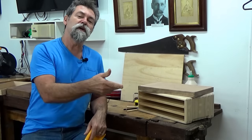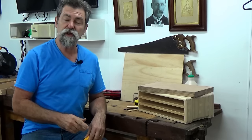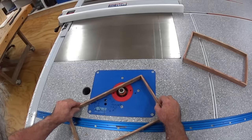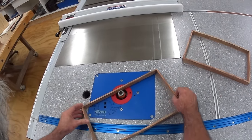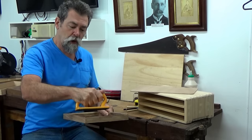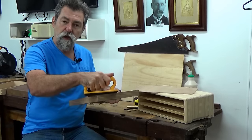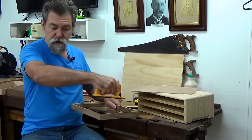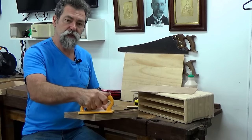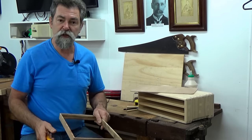I like to flash back to the previous episode after I review it. Last episode when I was showing you how to create the rebate in the bottom of the drawers, I was talking about holding it down onto the router table and pulling around, but being very careful. Here's another suggestion: get yourself some non-slip push blocks. You can hold something down as long as the cutter is not taller than what you're cutting, and feel a whole lot more secure. Two of them, one on either end, to hold it down and pull it around — that's a good option. Very close to the cutter, this will hold it down so you get the full cut at the proper depth and it's not going to lift at all.